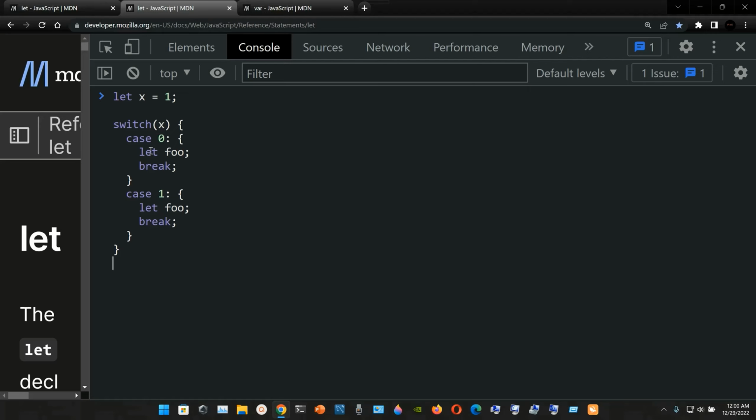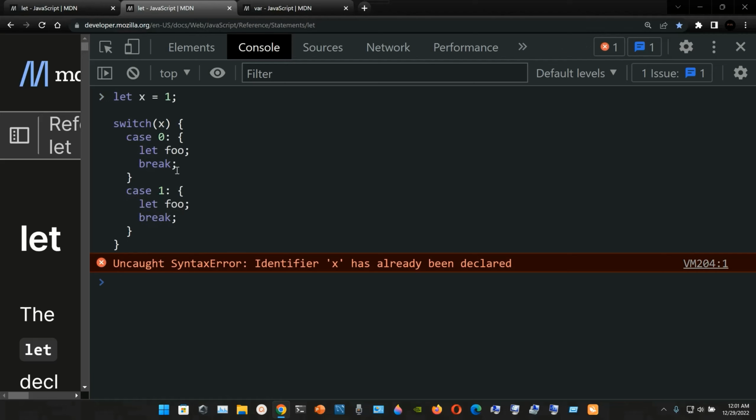So we have the let declaration foo semicolon, and now we have break semicolon. We close the curly braces of case 0, and now we open case 1 colon, open curly braces, and now we have the let foo, and we have the break semicolon, and then we close the curly braces of case 1, and we close the curly braces of the switch statement.